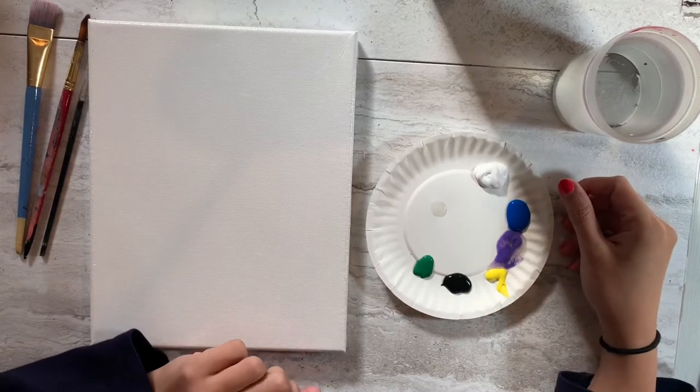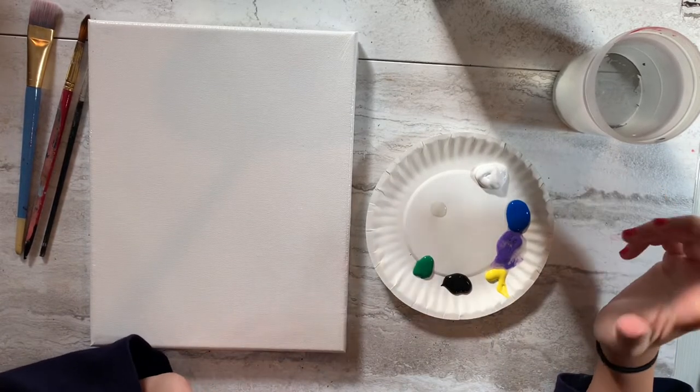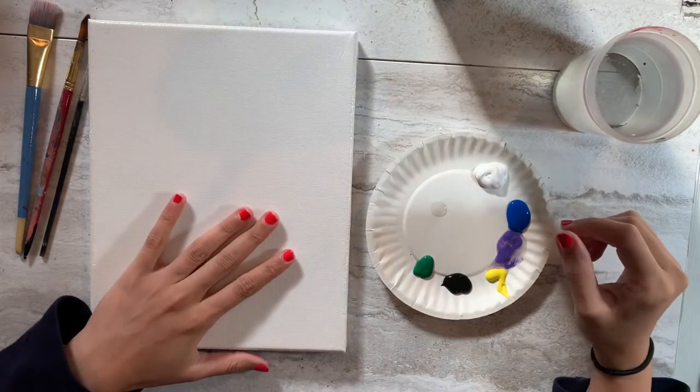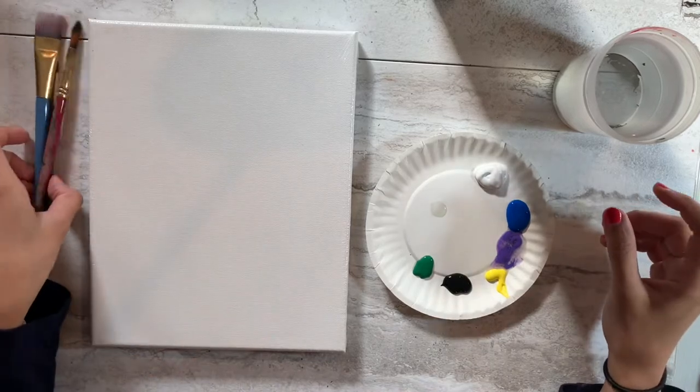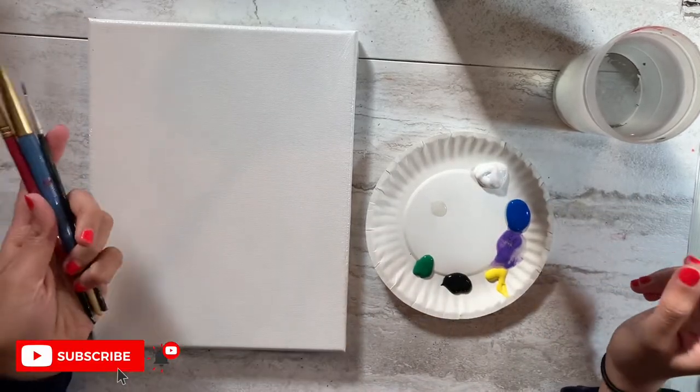Now I always like to say this: if you wanna paint with me, go grab your canvas and paintbrush, or maybe if you wanna paint with watercolor, go grab a watercolor paper and some watercolor, and let's start painting.